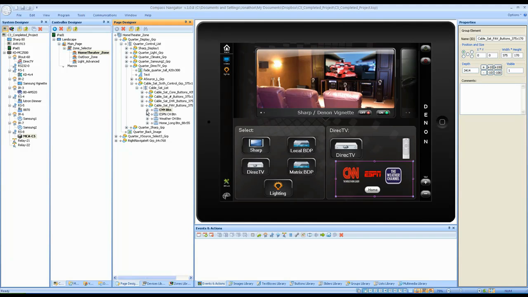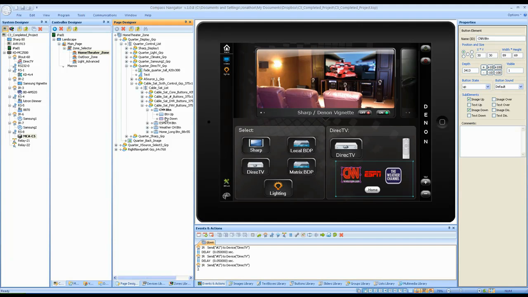what events and actions there is going to be of interest to us, but also the properties of the button itself. So let's take a look at those, and we can see that the CNN events and actions, it actually just has its channel 202, so you have the IR send number 2 to DirecTV, delay of 0.05 seconds, so it's something you'll want to test and make sure that's working. Okay, it worked fine in our case. Then 0, second delay, and then finally ending it with the third 0. And so that's how it works for all of those buttons.